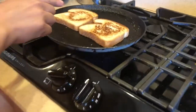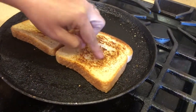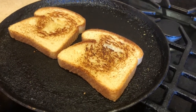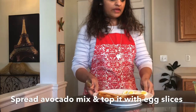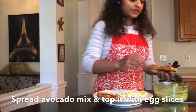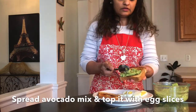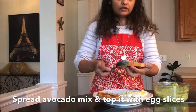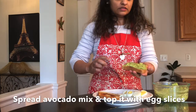Alright, so this is how it looks. It's a brownish, toasty color, and if you see there is a crisp here, that's what I like about the toasting part. So this is the toast, as you can see, some eggs and the layered spread. So let's do it. Spread it. I love avocado. God, it's so healthy.